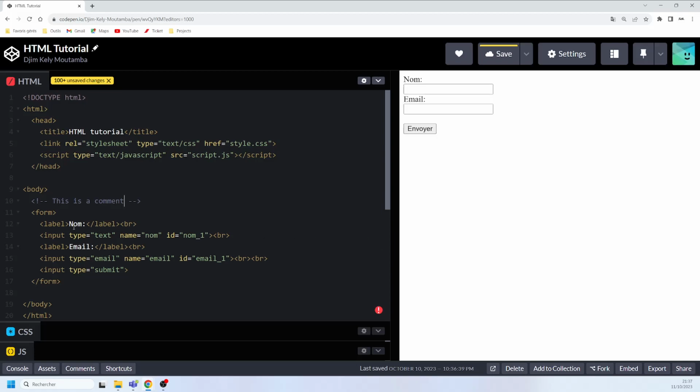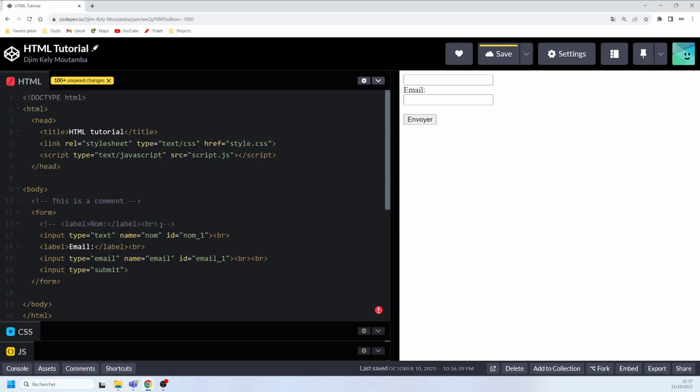We can also put a particular HTML element inside a comment. For example, if we say label here, we put it inside the comment tag. So open the brackets, exclamation mark, hyphen, hyphen, like this, and then close it here. Now you can see the label is inside the comment tag.